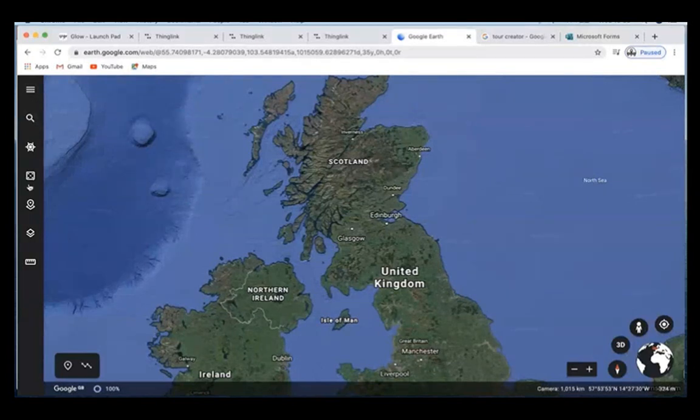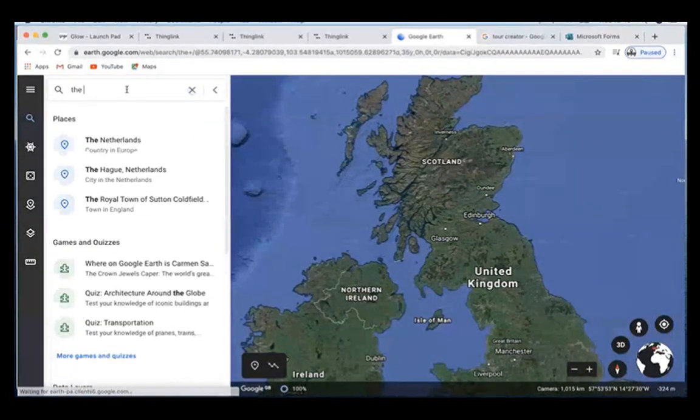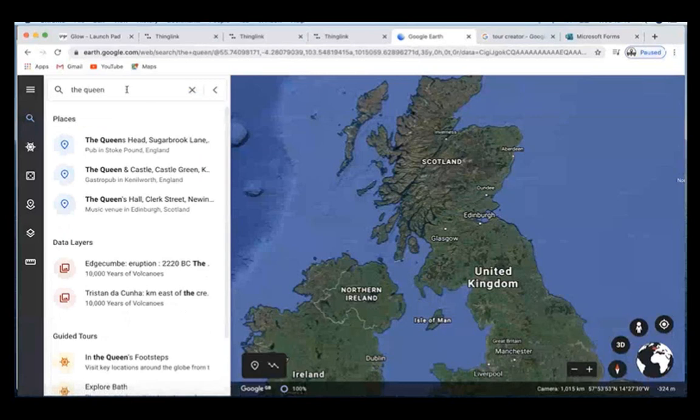So I'm just going to go down the little icons here and show you one by one what they all do. First of all, you've got the search button, which is the quickest one. And if here I put in, I'm just going to put in the Queen. And it gives me options. If you put in Taj Mahal, you get every single Taj Mahal restaurant in Scotland. So eventually you find the one you want, which is in the place that you want.